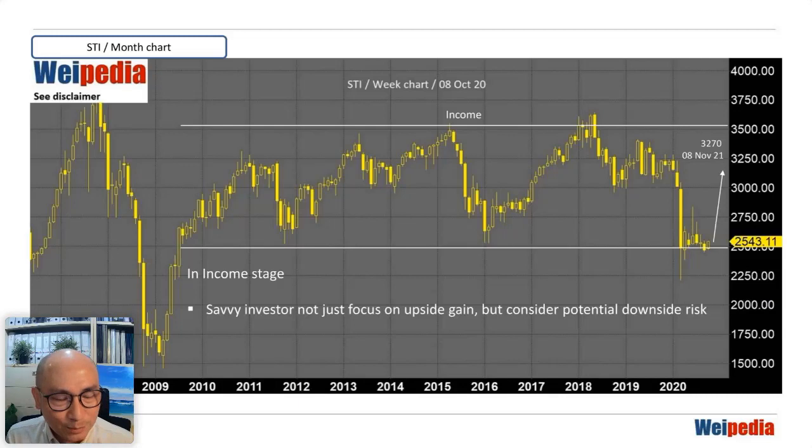Now, we studied that the US market is in the euphoria stage. When the market is hot, all the investors' and traders' hearts are turned towards the US market. But at this point, we also have to understand not to just focus on the potential upside. As a good investor, we also have to consider the potential downside risks. In the event that US markets start to turn south, I think the magnitude of moving downwards is much more compared to Singapore. So as an investor, comparing parking my money in the US and in Singapore, which is the greater risk?